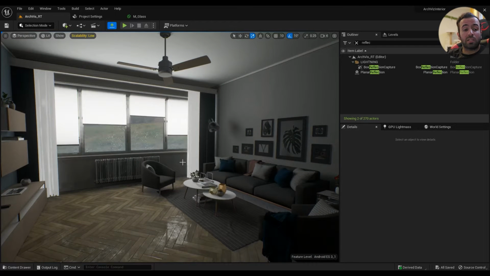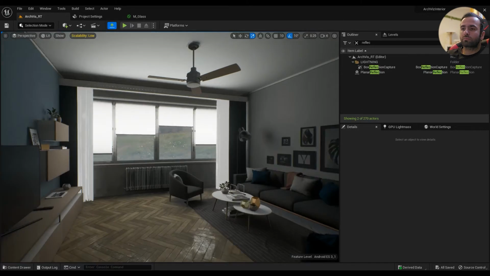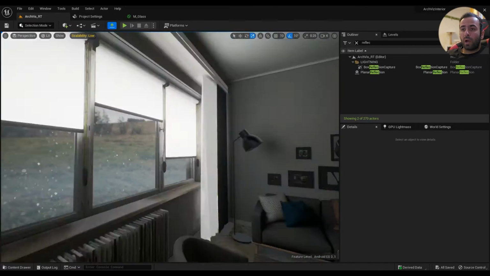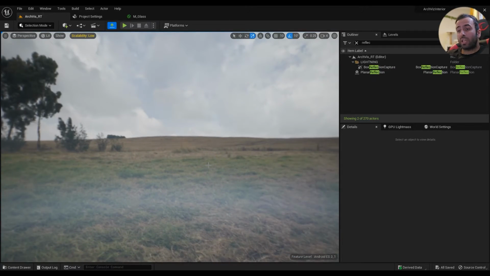An HDRI image is a 360 image of an environment that can either be put together by you, or you can just go ahead and download it from a lot of websites out there, like Polyhaven is one of them. Just go and search HDRI download and you'll get a lot of free websites where you can download an HDRI file. So how can we use that file in our engine?